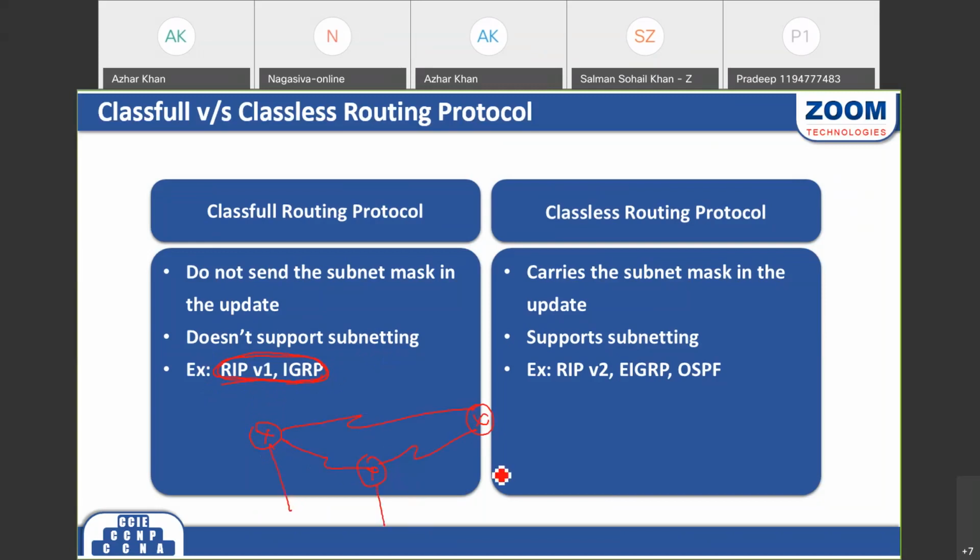To establish communication between these different branches, compulsorily we need to use full networks, with the default subnet mask, correct. Here the 201 network subnet mask is /24, here also /24, and the public network should also be a classful network, default network. Is it possible nowadays? Nowadays, we don't have enough IP addresses.